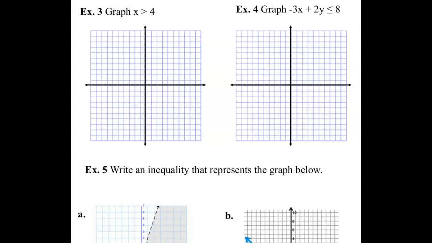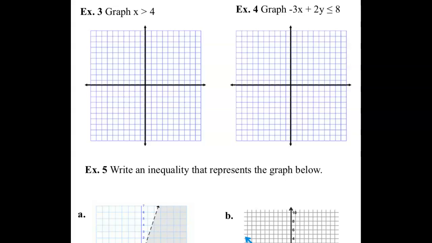There's no y. This is technically in standard form. If there's no y, you can't put it in y equals mx plus b format, right? So this would be considered standard form. But we're missing the y value. So how would we show x equaling 4? What would that look like?